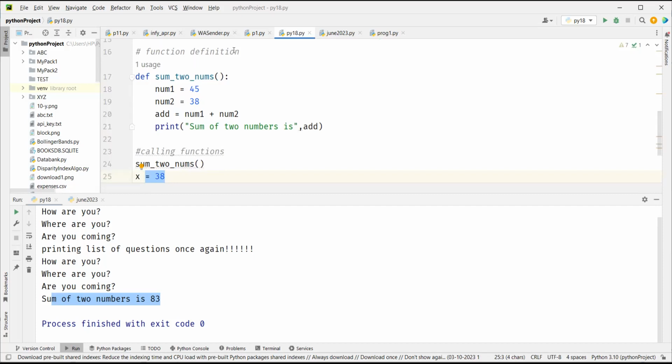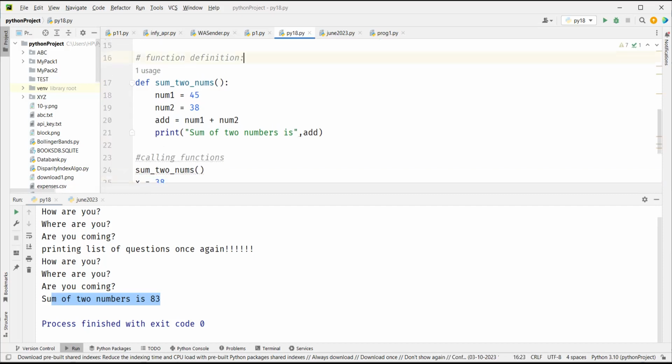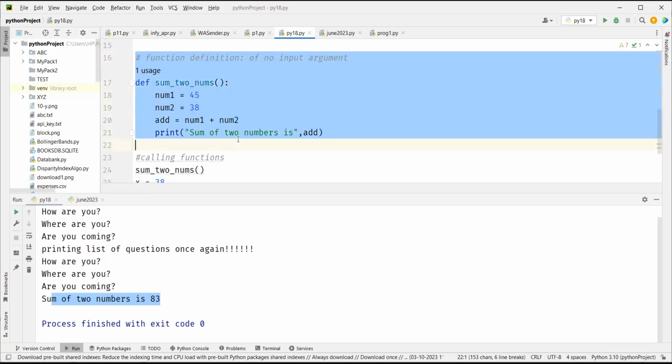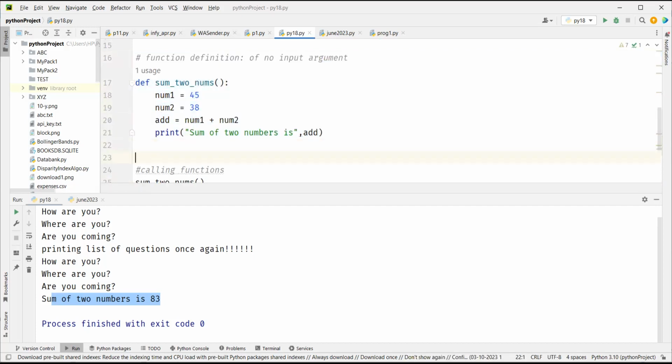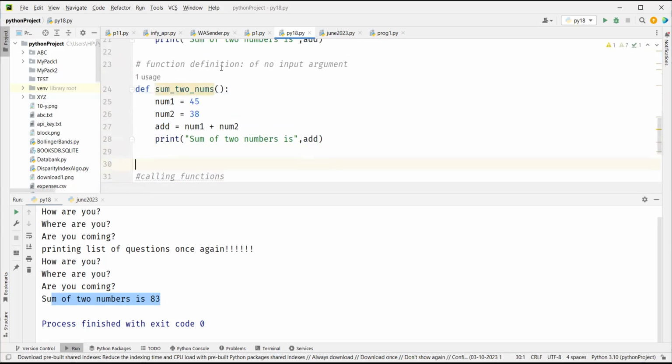So then what we do is define a second function, the function definition taking input arguments.